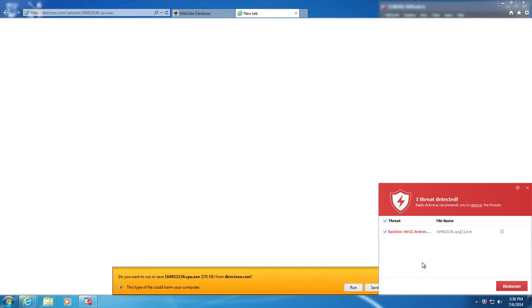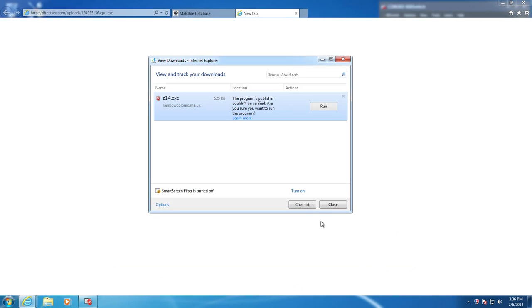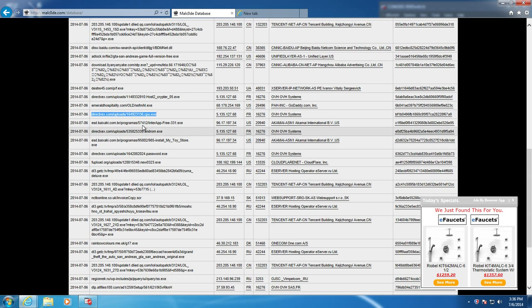This will be link number 6, and link number 6 was blocked. We'll go ahead and remove, and that should be it. Okay, we'll do link number 7 here. Link number 7, will it be blocked or missed? Yeah, you know it's bad when the malware loads faster than the antivirus can download stuff. So, alright, we're going to run this app here. It looks as if this one may have been missed.